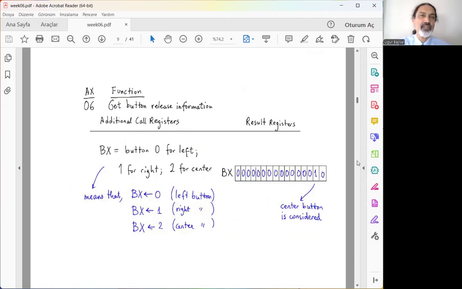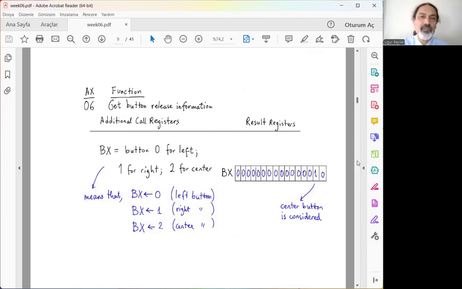So AX 06 is get button release information. The result register of this interrupt call is the BX register. Actually, 16 bits are used for very small pieces of information, left and right, 2 or 3 bits or so, but this will also be enough. So button 0, that means the result register value 0, means the left button is released. If it's 1, then the right button.